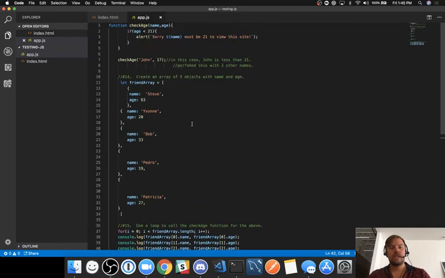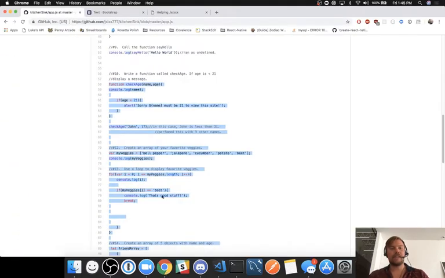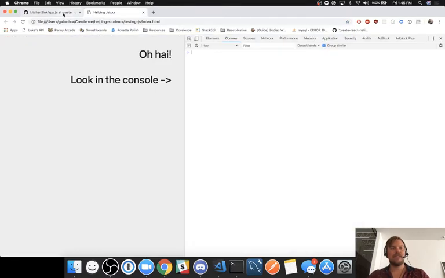So this is what the app.js looks like. It's nothing that you haven't already seen because you coded it. So it's your code and I just brought it in for you. And then my index.html is just a very simple looking little page that brings in the app.js, and it has just some little default styling here that says, oh, hi, look at the console, because that's what we're looking at, because we don't really care about what's happening in the HTML page. We're working with JavaScript right now.